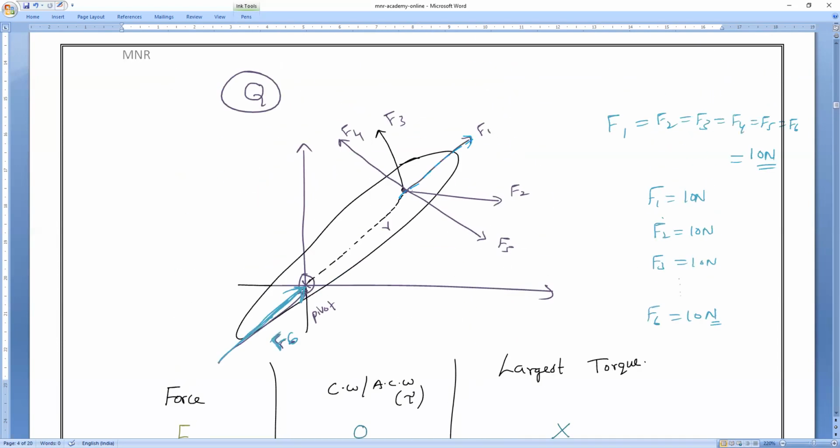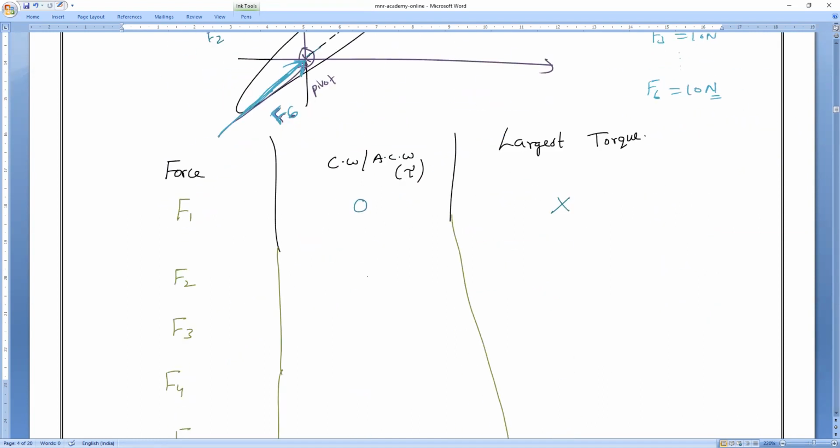Next, F2. So F2, all of you verify. F2 is actually like this. So this is the momentum arm. We have to join tail to tail. So we join it to this one. Check it. F2, I'll join like this. So this is R, the momentum arm, and this is F2. Okay, everybody. Now all of you check it. Now, from R to F, clockwise or anti-clockwise? Check it, all of you. Clockwise. Okay, so this is clockwise. Now verify it. When will it create a maximum torque effect? When the force is applied at an inclination or perpendicularly? Exactly.